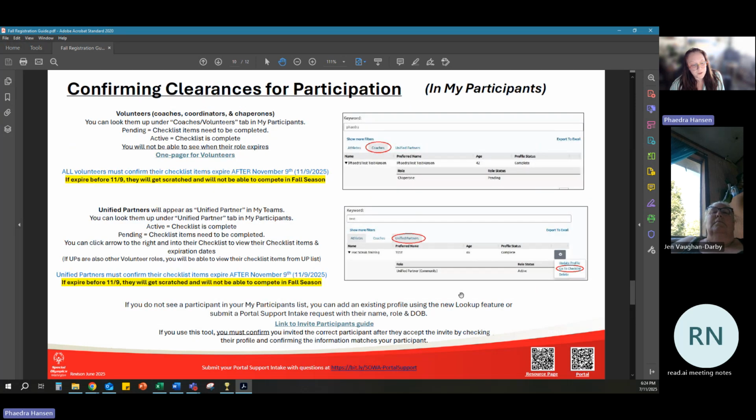If these people are showing up as active, especially for volunteers, you want to make sure that they know they need to log in and make sure their expiration date is on or after 11/9, because if they expire in September or October, they'll get scratched and there's not a period of time for them to continue to get clear. They'll be scratched and they won't be able to participate.